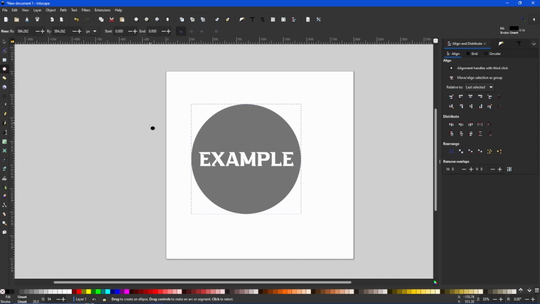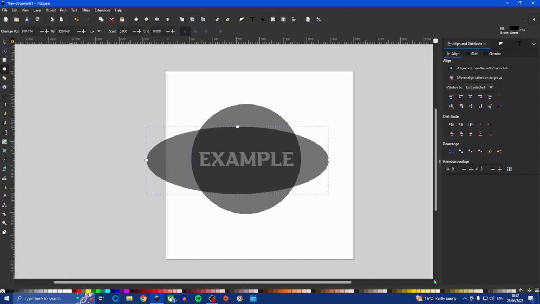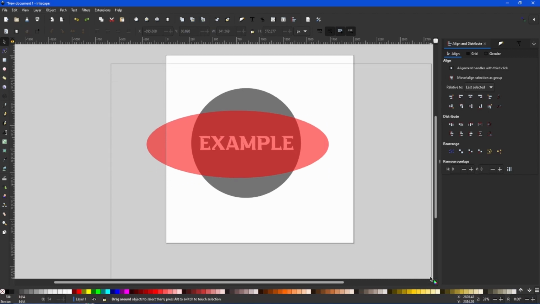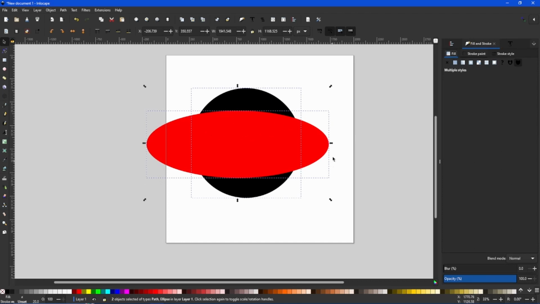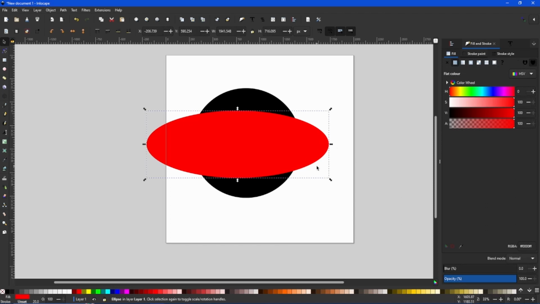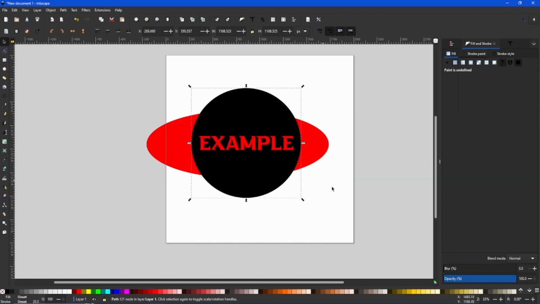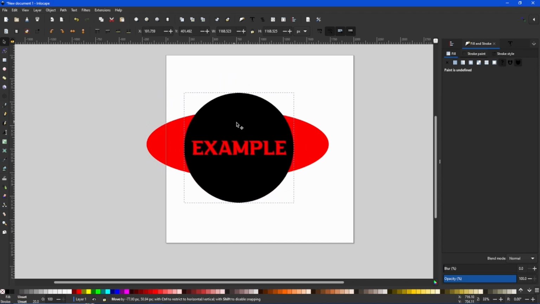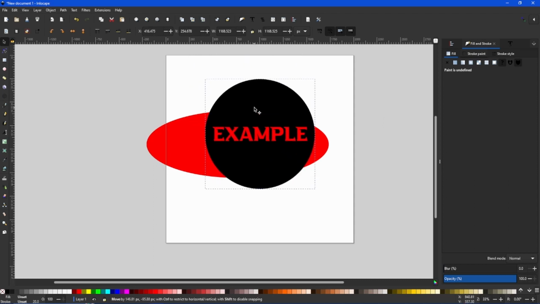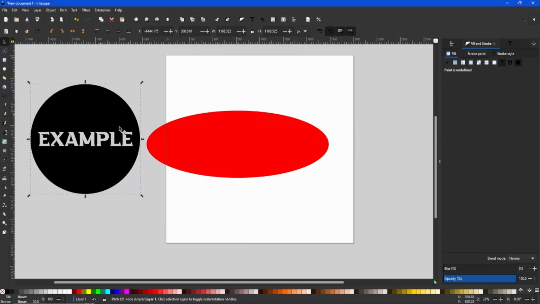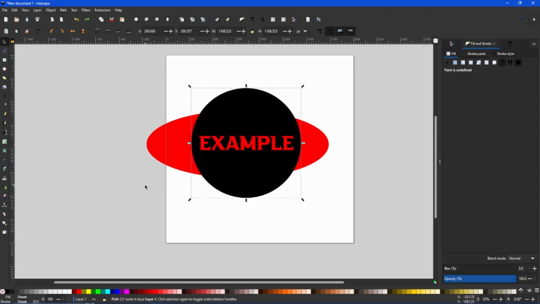Now if I was to put a circle of some description around the back and change the color, and then if I was to select them all, turn the opacity back up, and then just click off everything to deselect it, and then click on the red circle, drop it to the bottom using these commands at the top. There you go. And now when I select the black circle and I move it, you can see it is completely one object.